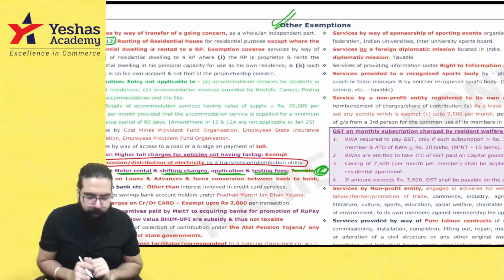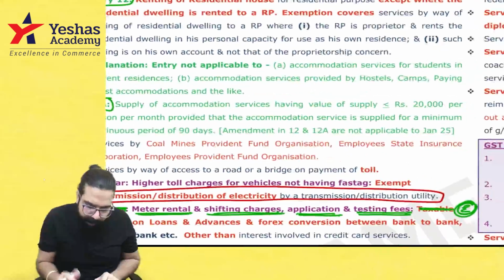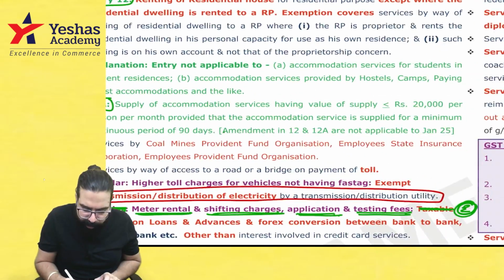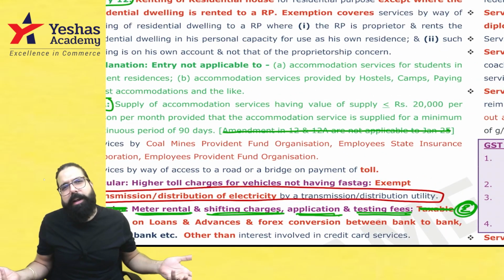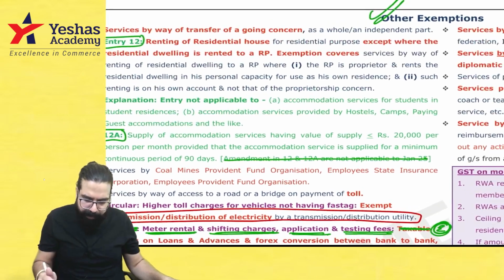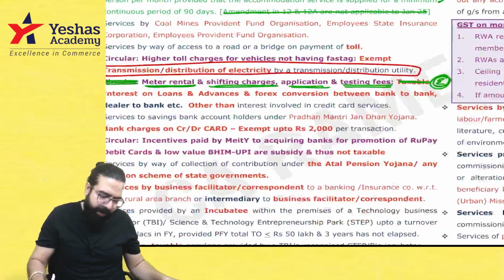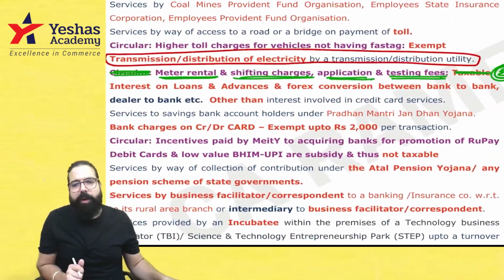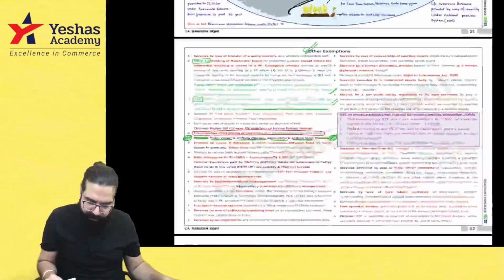This is one new point. Here I have written the amendment in 12 and it is not applicable for January, but you are now writing in May, so from May onwards it is applicable. This point is clear. Here you have to make this change. I hope everyone is clear. Yes sir, this point is clear. Now listen.